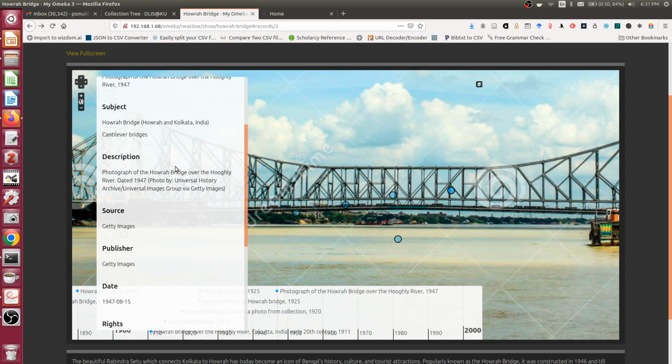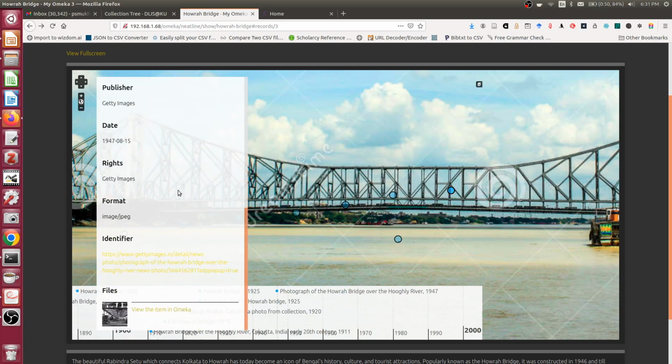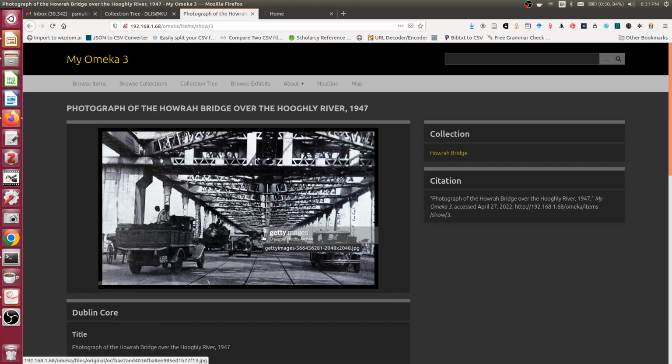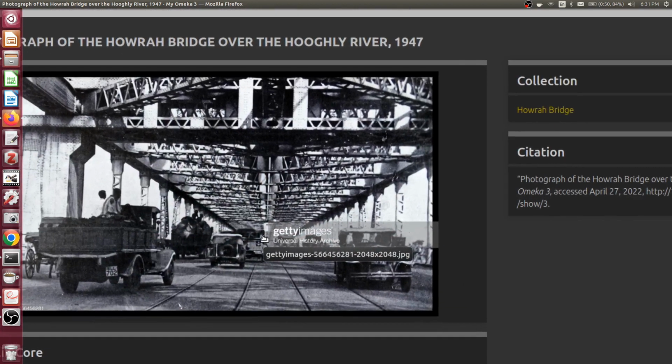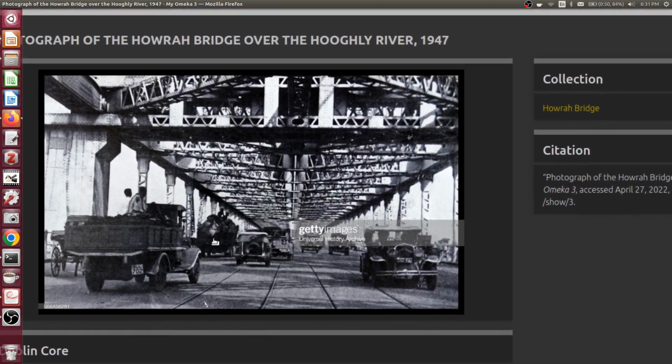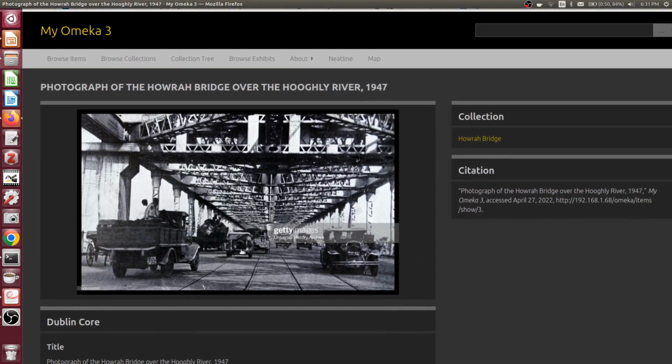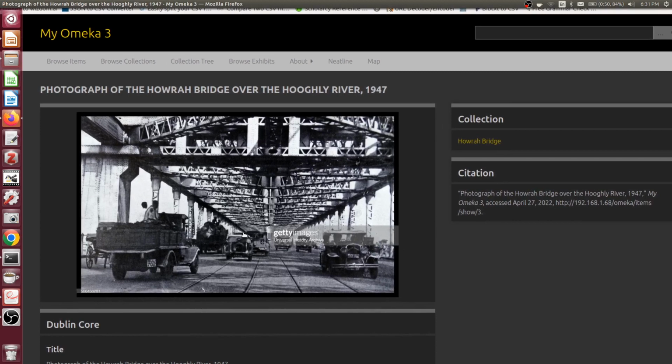This picture was actually taken in the morning of 15th August 1947, and is available from Getty Images. It already has a historical value. So this is the modern architecture. It actually established the modern architecture in 1925, and from then onwards it is the same architecture we can see today.